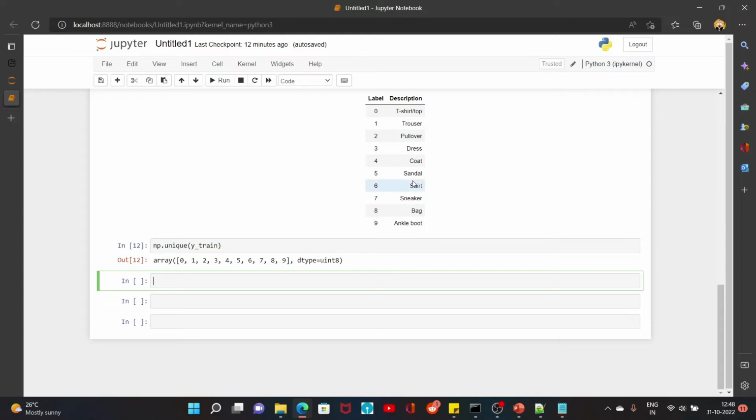Let's say the tensor meant for 9 says it's an ankle boot, and my guess is 80%. So the brain will decide, okay, this is an ankle boot. This is how it works.